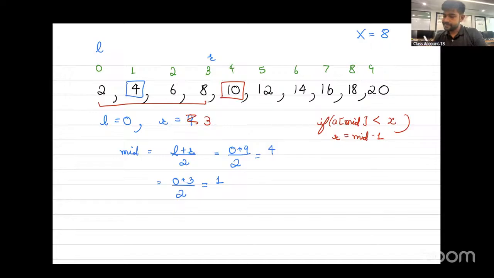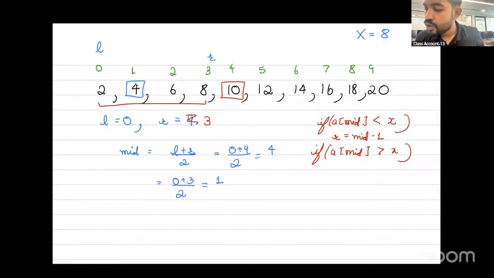Okay. Fair enough. So 0 plus 3 divided by 2 would make it 1, taking the floor value of it. And our focus is on this element. But we want to find an element which is greater than this element. So what is the scenario? The current scenario that we are standing in right now is, if A of mid is less than X. So what should we do?